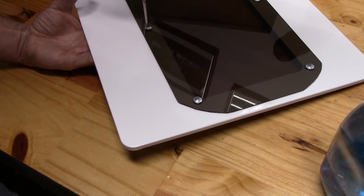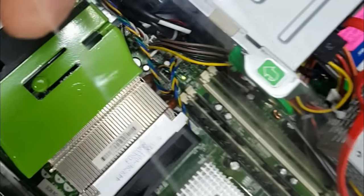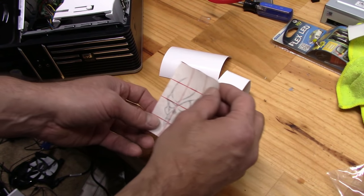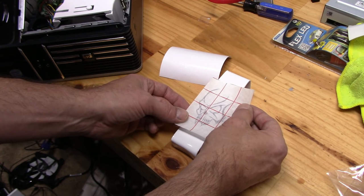Oh, the DDR2, I really wanted to cover that up with something, so I formed this piece of plexiglass with a heat gun. And I just scuffed it up and I painted it, and then I found a sticker from another project, and I slapped it on, and it looks rather cool. The skull guy, I call him.